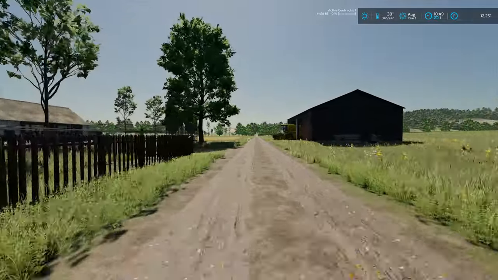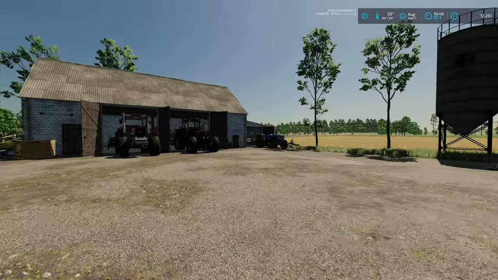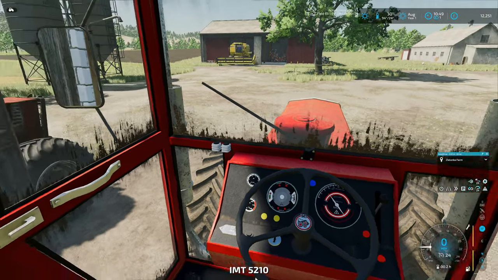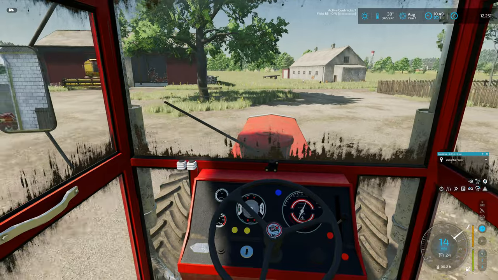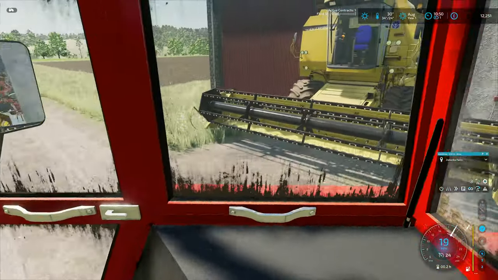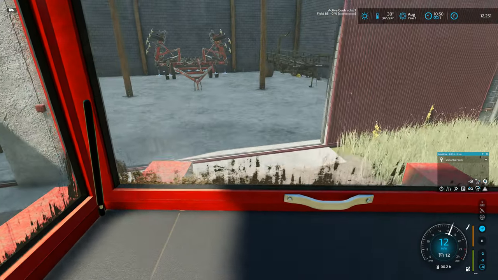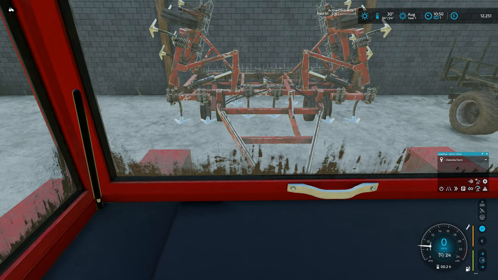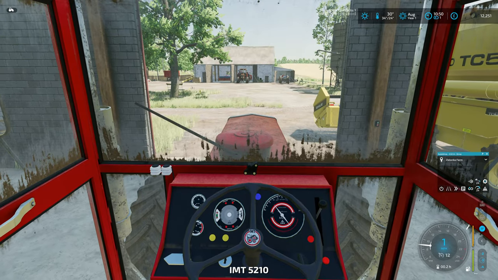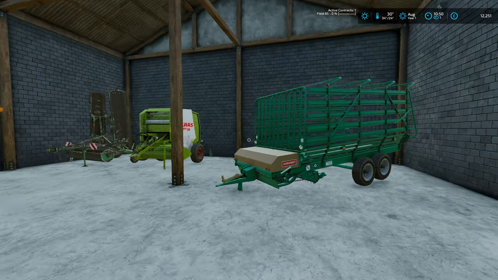So the first thing we're going to do today is run the cultivator in the ploughed field there. We're going to get a nice seedbed texture put down. We're going to use our wonderful IMT here, because we didn't really get much use of that last episode. We spent most of it in the harvester and in the Fiat, didn't we? So, yeah, let's get this wee beauty hooked up to the cultivator. My reversing skills. I have managed to squeeze the forage wagon in here as well. Oh, I haven't quite gone far back enough. There we go. Yeah, I managed to squeeze this thing in here.